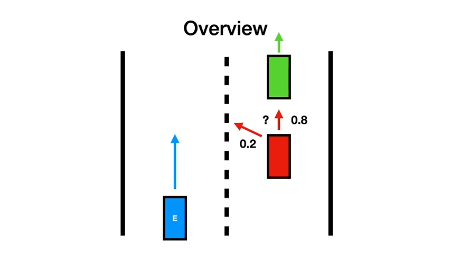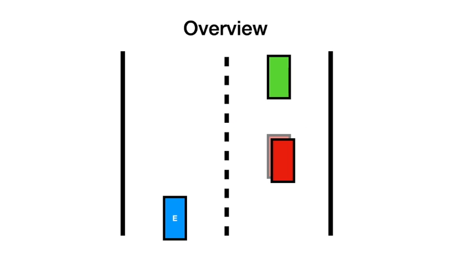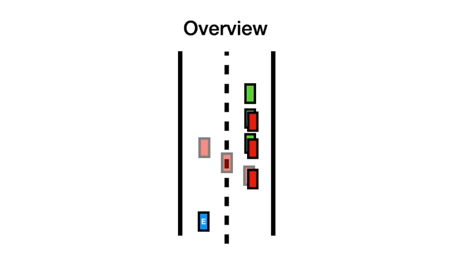The ego agent maintains multiple hypotheses about the intentions of other agents on the road. In this case, it is believed with probability 0.2 that the red agent will change lanes. Since the ego agent is unsure which hypothesis will be realized, we propose duplicating the red agent in the dynamic game, representing both hypotheses. One version will stay in lane, and the other will change lanes. Zooming out, trajectories for the non-ego agents might be as seen here.